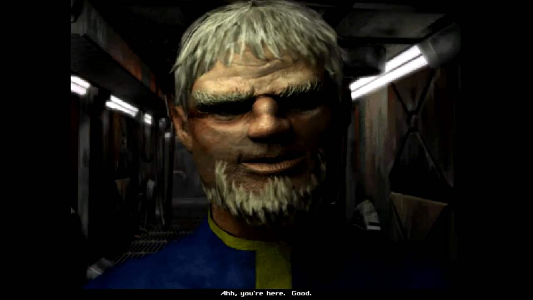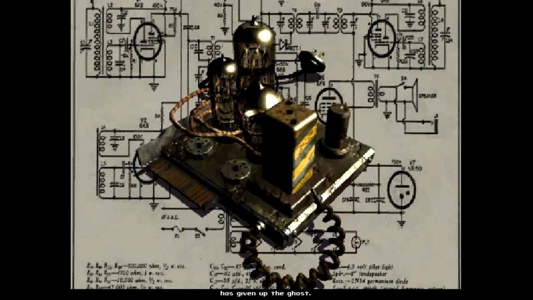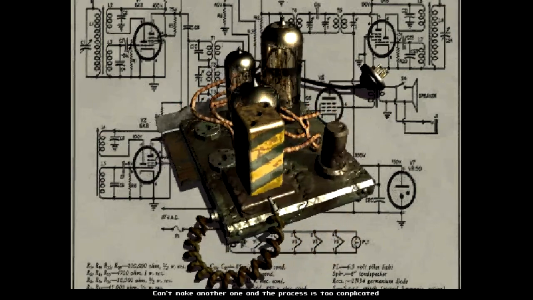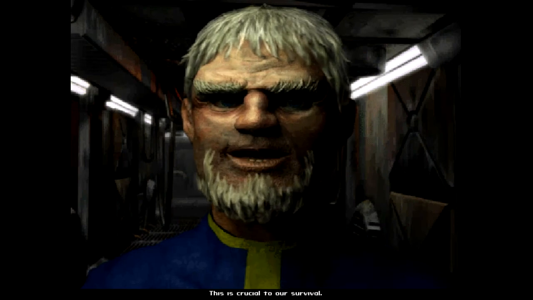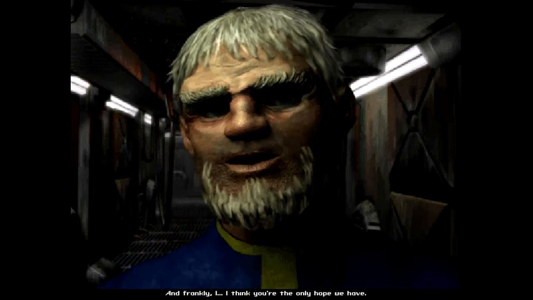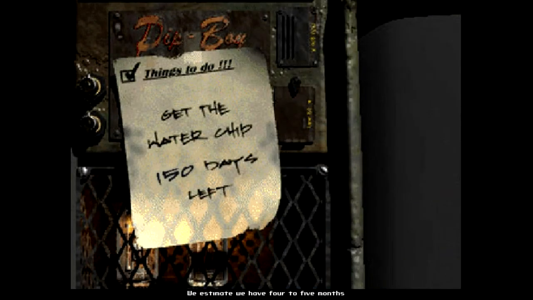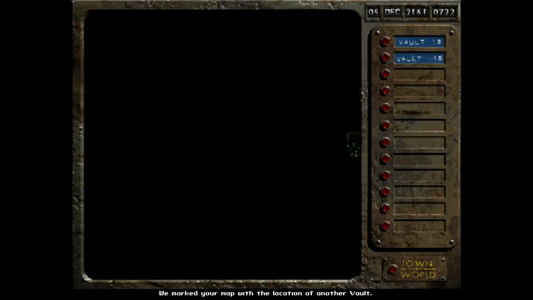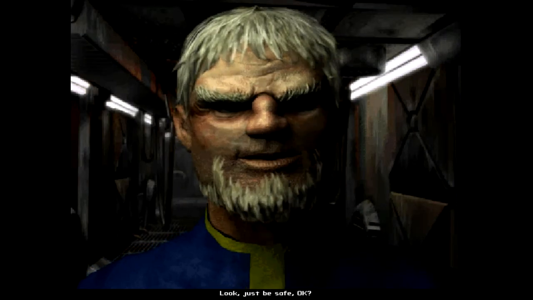You're here. Good. We've got a problem. A big one. The controller chip for our water purification system has given up the ghost. Can't make another one, and the process is too complicated for a workaround system. Simply put, we're running out of drinking water. No water, no vault. This is crucial to our survival. And frankly, I think you're the only hope we have. You need to go find us another controller chip. We estimate we have 4 to 5 months before the vault runs out of water. We need that chip. We marked your map with the location of another vault. Not a bad place to start, I think. Look, just be safe, okay?